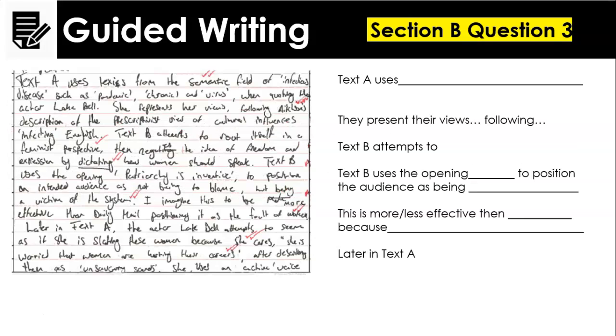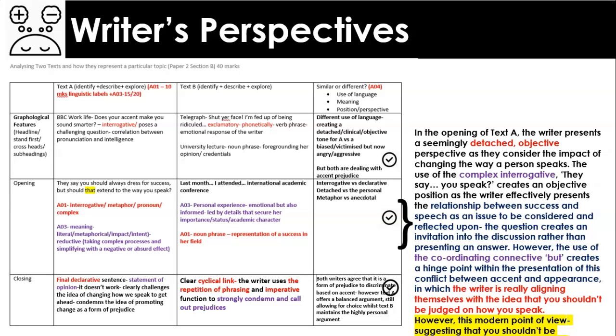But that's if you're really stuck. I would like you to try and use the ideal model itself today. So you can look through the PDFs to help you. Just to clarify, what I want you to achieve today is to have your analysis essay, to have analysed the graphological features and to analyse the opening of both articles.